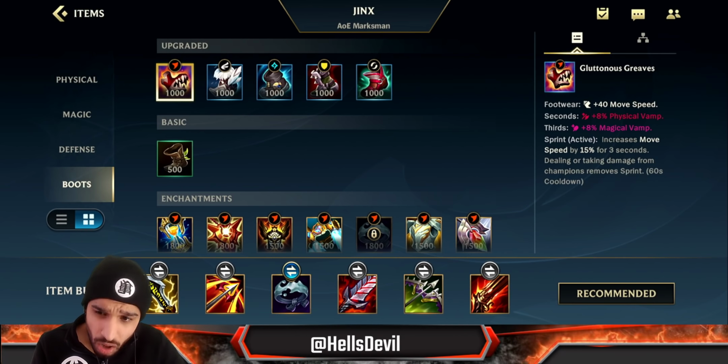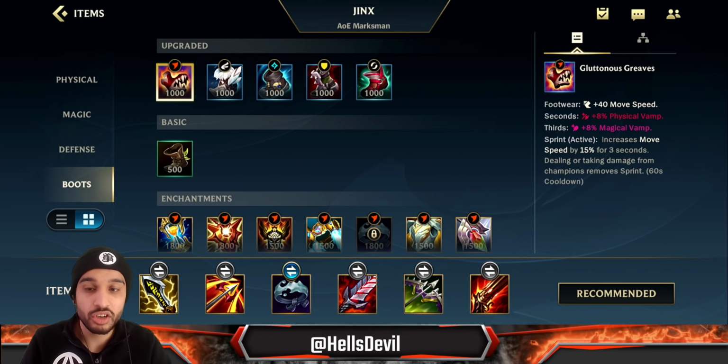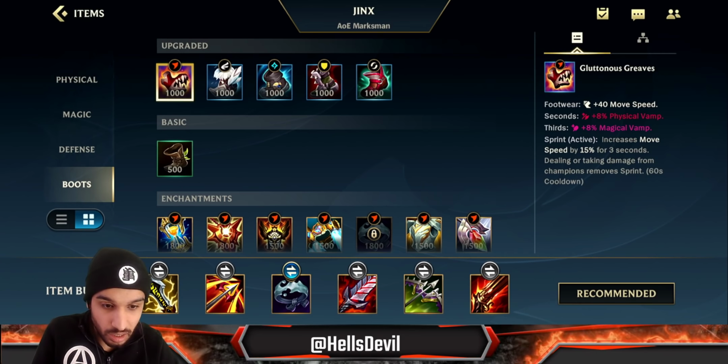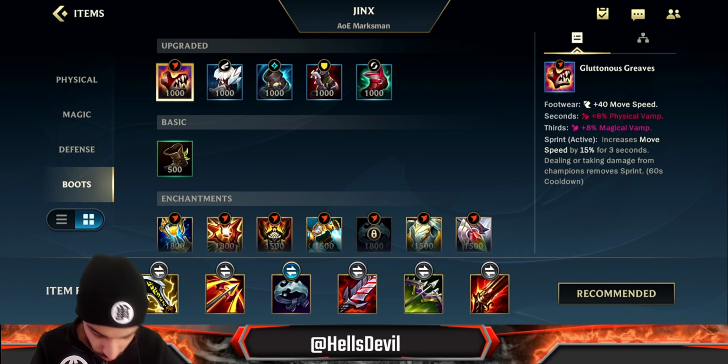The boots, almost always Glutinous Greaves. You want to have as much vampirism as you can with Jinx, because she deals insane damage. So the more vampirism you have, the more you heal. And if you have a lot of vampirism, you're literally going to be healing up to full HP every single time. It's crazy. So make sure you get the Glutinous Greaves.